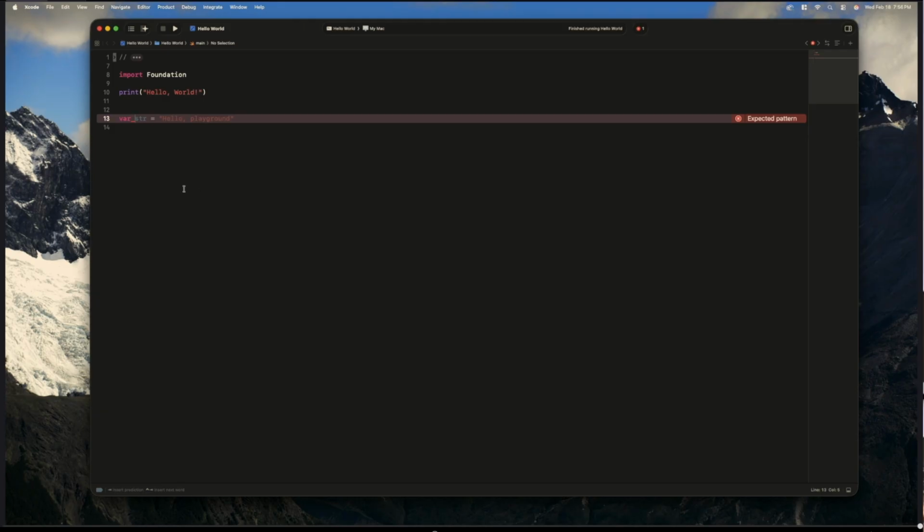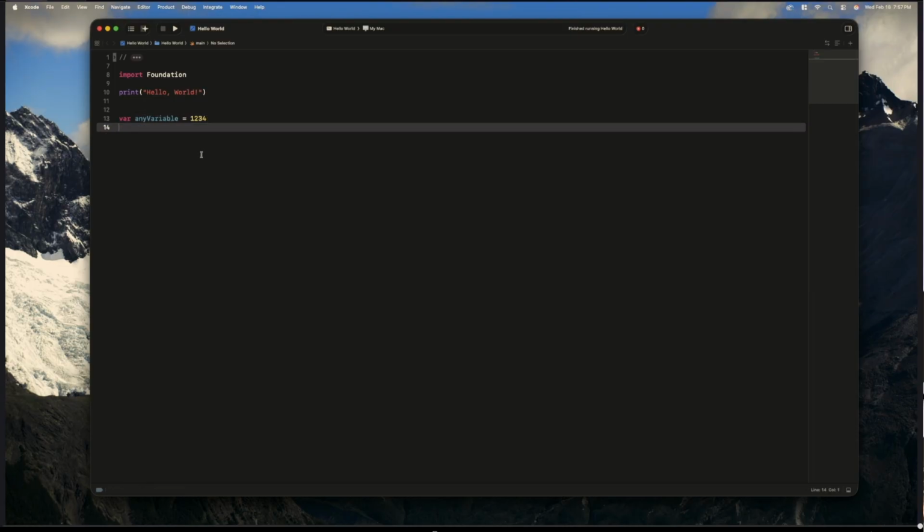As a matter of fact, before we go into that, I'm going to create one called anyVariable. Create anyVariable equals 1, 2, 3, 4. Ignore the auto-complete. That is Xcode trying to help me out. Sometimes it'll help out too much, so be very careful about that. But in my case, I just want to type it out directly so we can talk about it. So anyVariable is the name of my variable, and I'm setting it to a value of 1, 2, 3, 4.